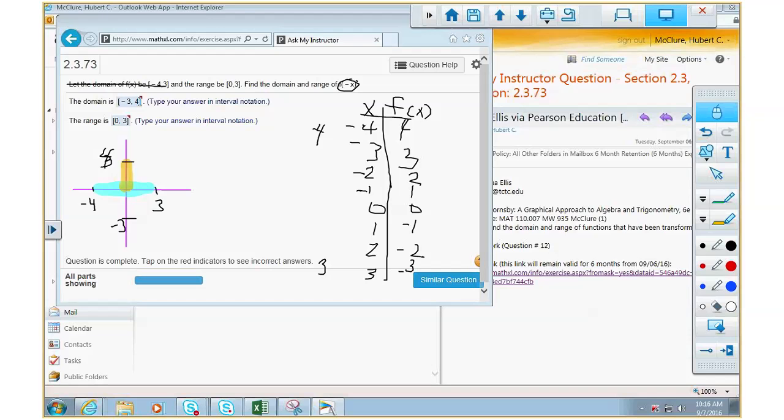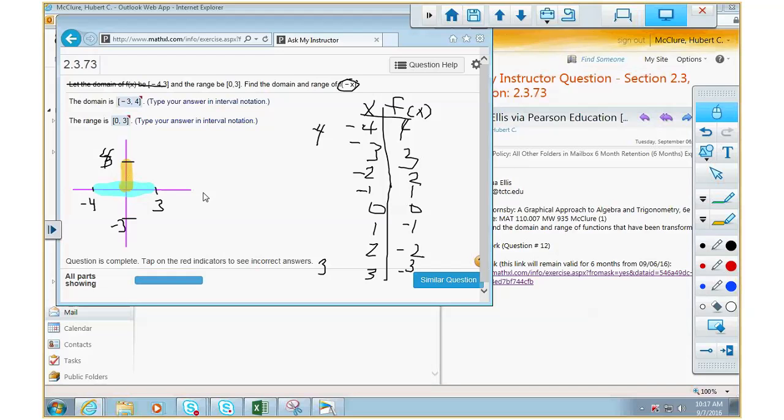The domain now is -4 to 3. It should be. Oh, you answered 4 to -3, but it'd still be the same. And then the range would be from -3 to positive what? 0 to 3. See, that's what messed me up. The domain they're saying is -3 to 4. That's what I didn't get. I think it corrected that answer. I think I did do that right. That's -3 to 4.